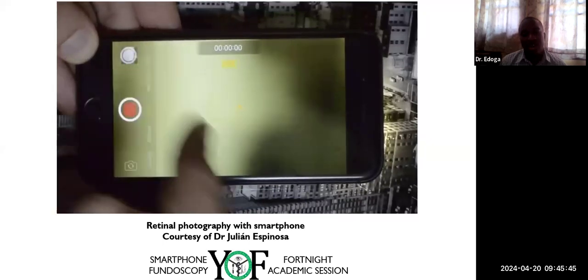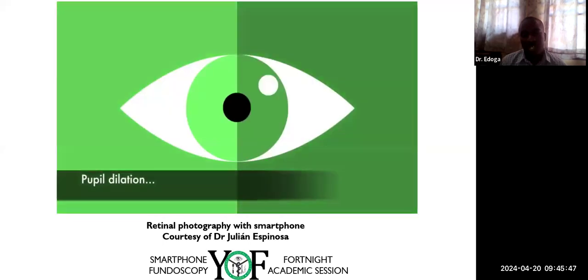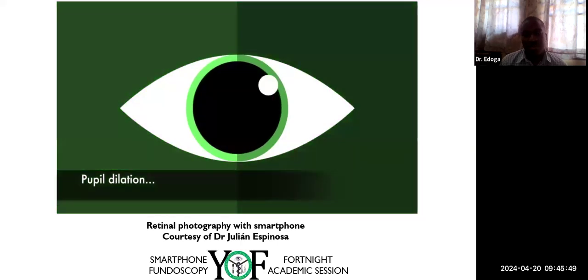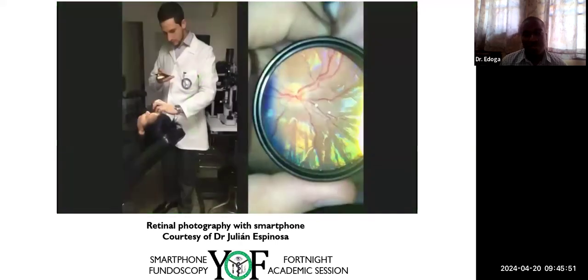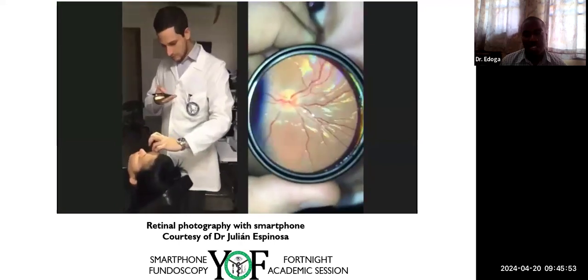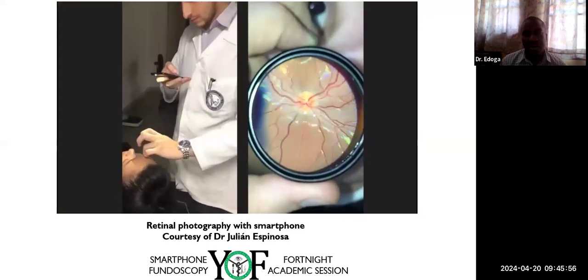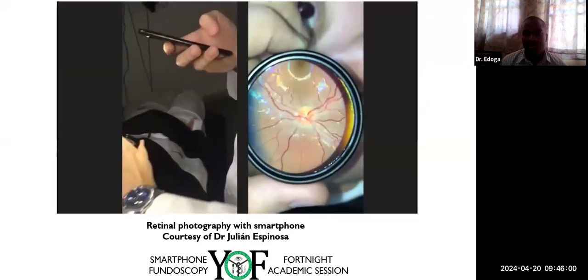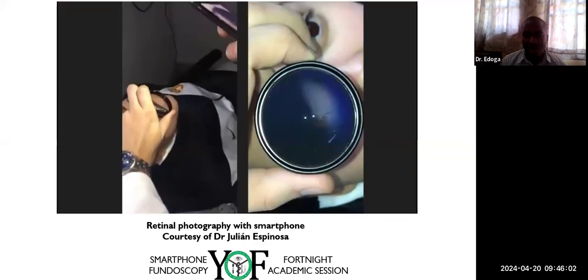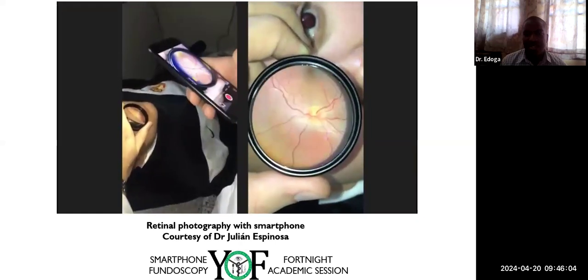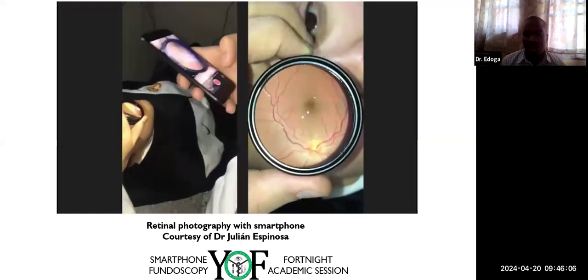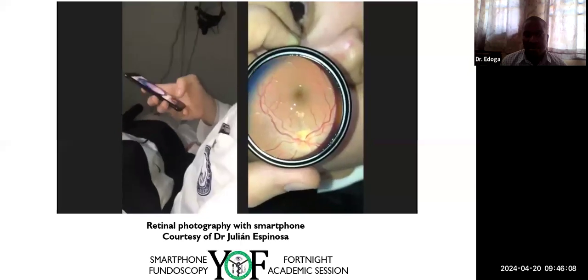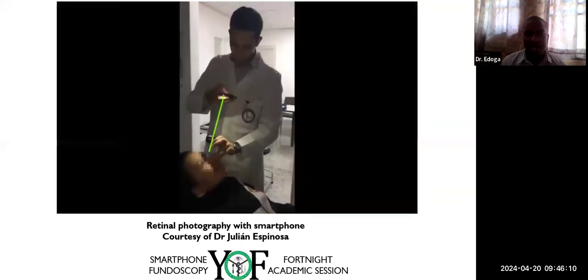We use a video to record instead of taking pictures. Set your patient, dilated, as we're going to perform an indirect exam. So you can see the rims of the lens are on the 2 sides of the phone. So you just concentrate on that lens so that the image that is formed will be captured. You can see how clear the images are.